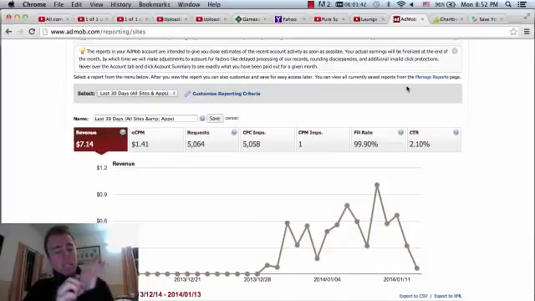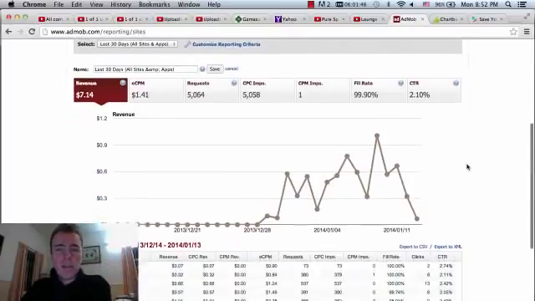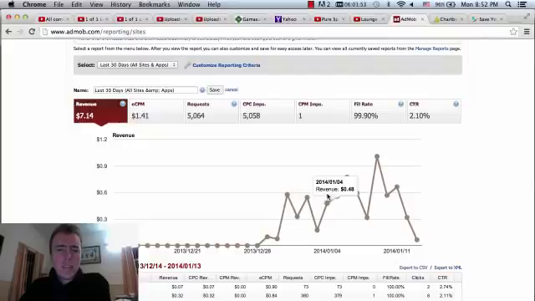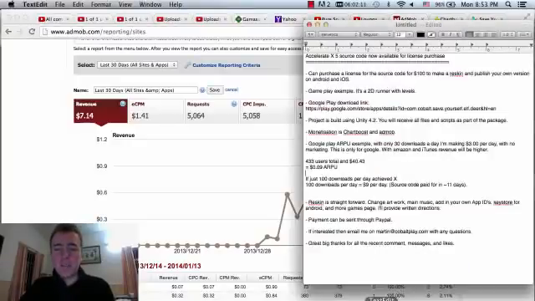On AdMob, it shows the banners at the bottom, and it doesn't make as much revenue as Chartboost. And every day with these 30 downloads, it's not too bad for AdMob. We're getting roughly around 50 cents per day on average, something like that. We made $1 there, so not big, but only 30 downloads per day. But I just wanted to show you this, guys, anyway, because even if you're not interested in purchasing the source code, then at least this will hopefully be interesting and useful anyway.